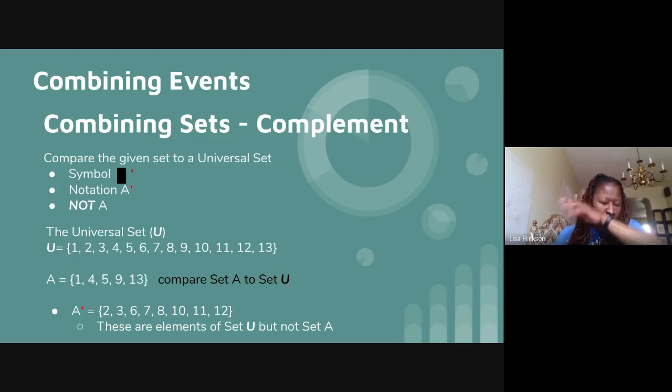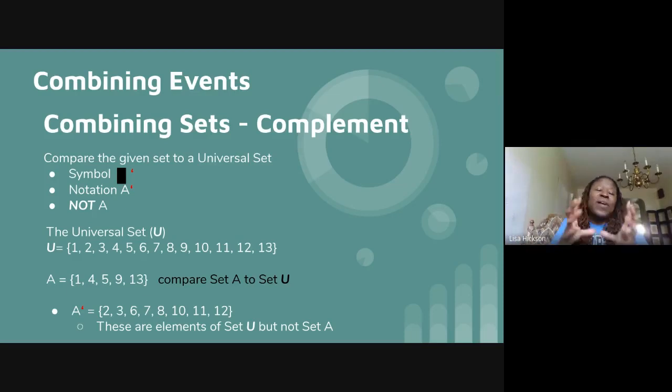Last one. When we talk about sets, there is also something called a complement. Now, a complement is a little different because it introduces something else. It introduces the concept of the universal set. And a universal set is whatever they tell you it is. So sometimes they will tell you that the universal set is the numbers from 1 to 9. Then in another problem, it may tell you the universal set are the integers from -10 to +10. Okay, so the universal set is defined by each problem. Every time you see universal set, there is not a group of numbers that comes to mind. The universal set is whatever they tell you it is for that particular problem that you are working on.